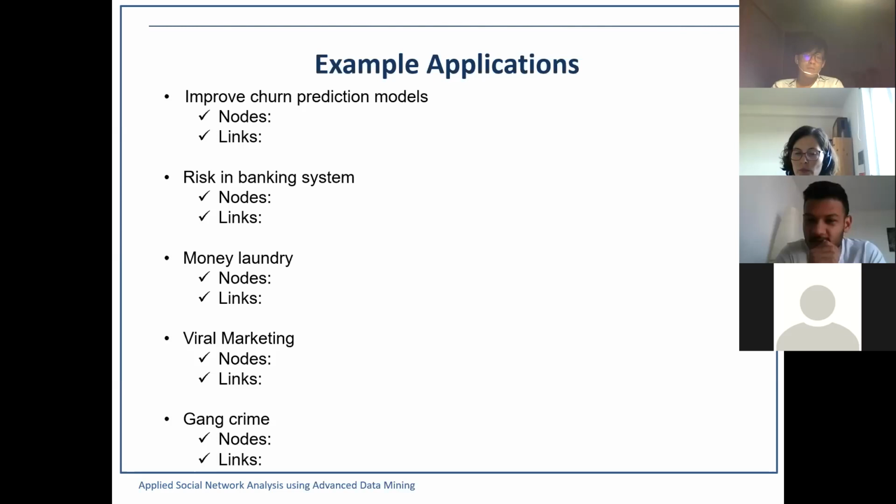Yeah, exactly. Think, for example, of the telco network, which we can see on the screen right now, where I just said that for churn prediction, a telco provider could identify customers as nodes. Links are established by phone calls. The advantage is that, as a telco provider, you do have this information in your database, so it's possible for you to establish the network.